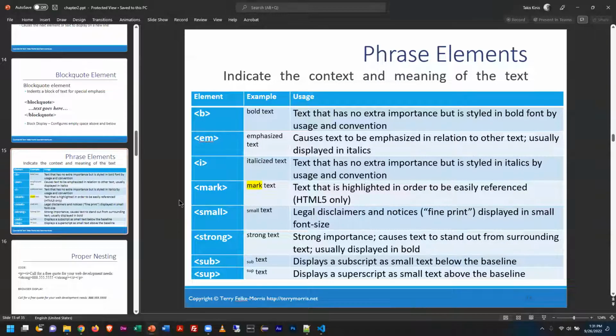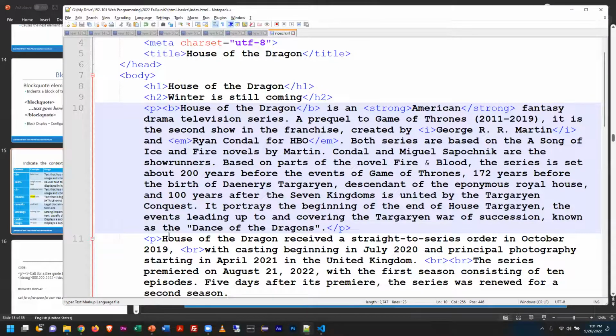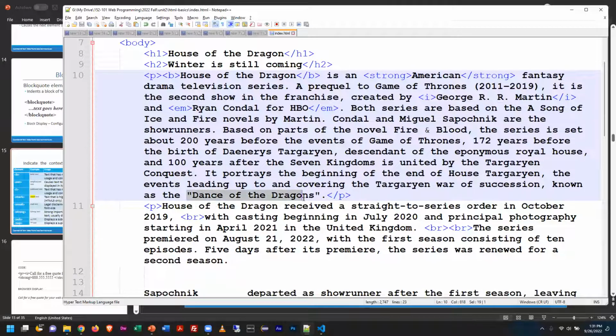All right, so we've covered 4 of these already. Now let's do the mark tag. That's kind of a fun one, and not one I really use too often, but I totally see a place for it. Maybe I want to make this highlighted yellow, like I took a highlighter and marked the text, and sometimes that's actually useful on a website, I've discovered. And so I'm going to go into my code. I guess let's do this. Dance of the Dragons, that would probably look good that way.